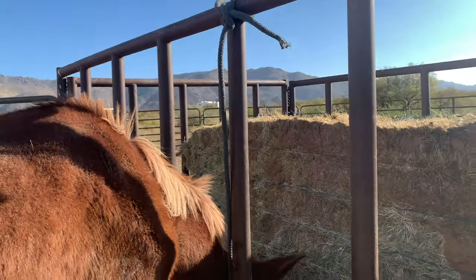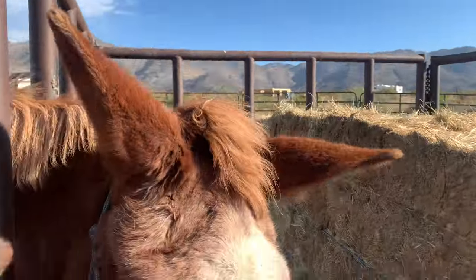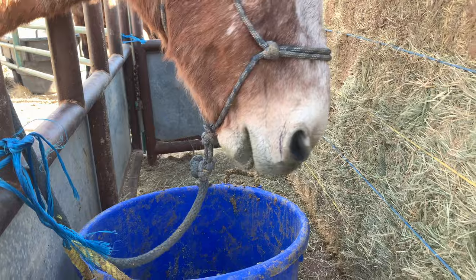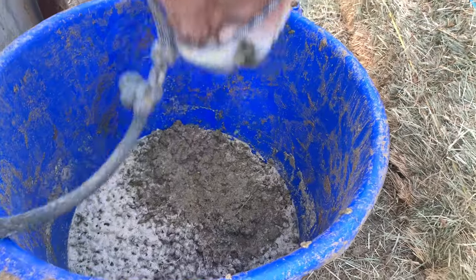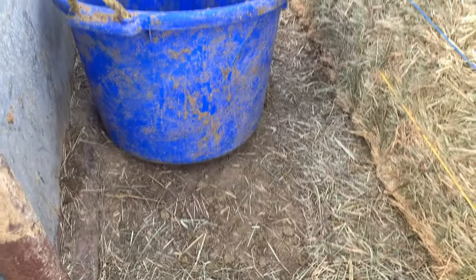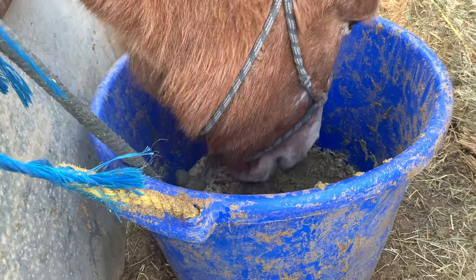And this is where Fred will eat his food out of his bucket. Sometimes he stands here for a little bit while I finish working other horses. And let's see if he'll give you a demonstration. See all that falling out? That's because Fred's teeth don't work the best anymore, which is why we soak it. See how it's all soaked up from the water now? That's why I feed him in here. So when he makes a mess, it's at least contained a little bit. Need a bigger bucket for you, huh, Fred?